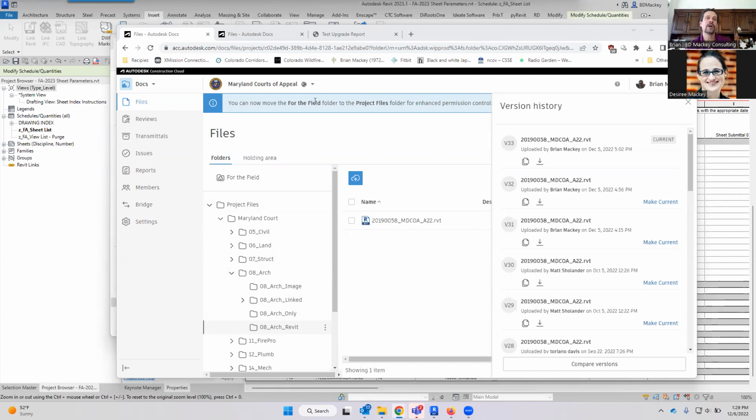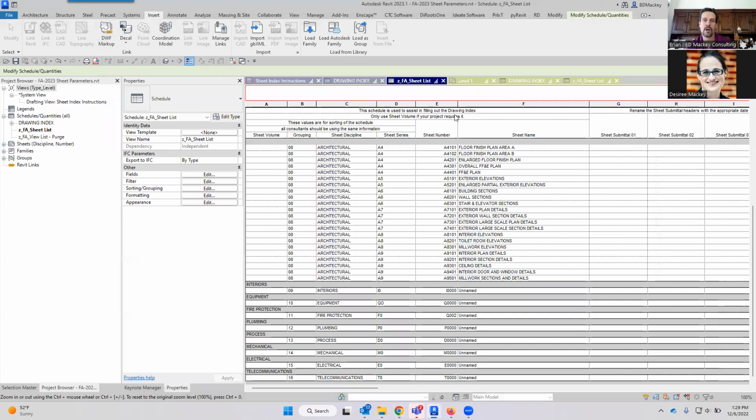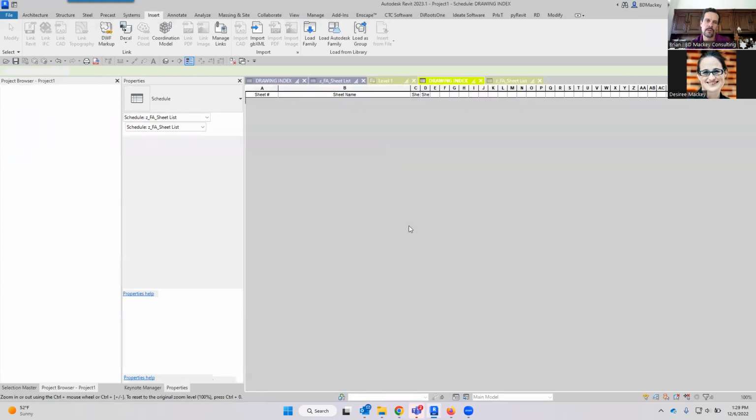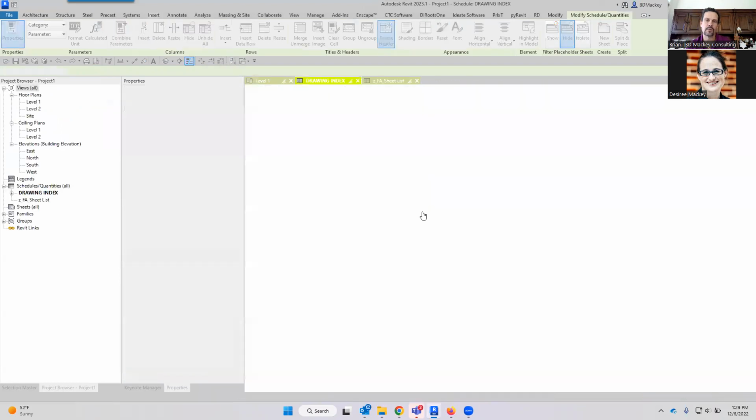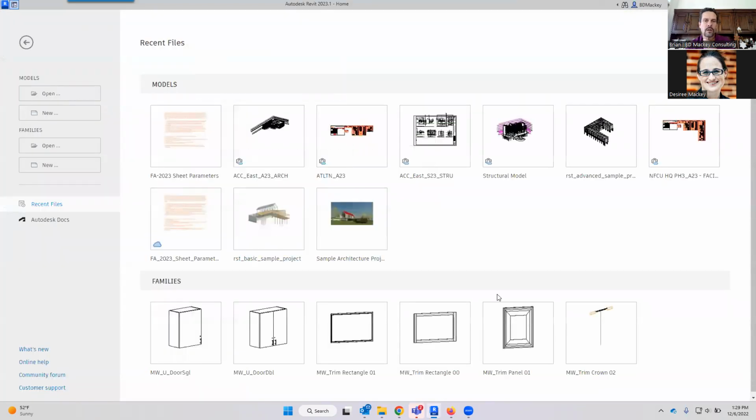The other thing I do want to talk about, and since this came up, since there are no questions, and I don't know if anybody's actually doing this and got this set up, as I show you on screen, I am going to close my projects here and get another project opening as we're discussing this. I'm in Revit 23. This one might have it set up, but I don't want to go open up Revit 22 to do this. So that one definitely would not. Oh, this one does. We'll do that one.